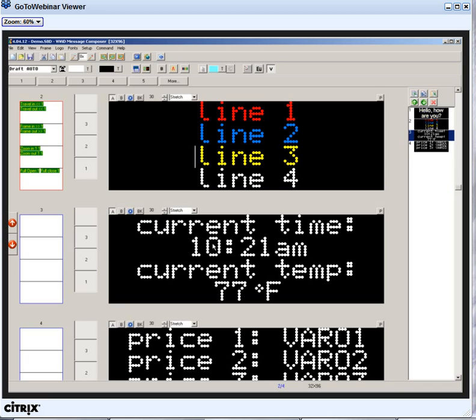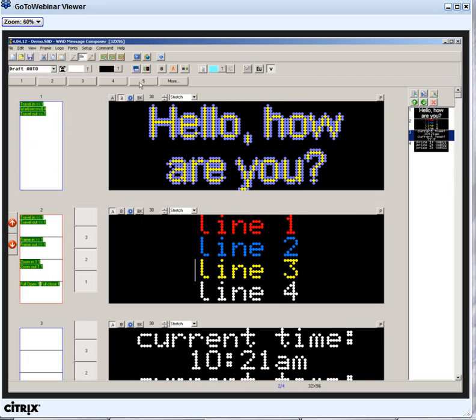Okay, so with the advanced frame, if you want everything to come in and leave at the same time, you want to use this global frame function button. What that'll do is apply it so everything comes in and leaves at the same time. It works better as a cleaner presentation for the advanced frame. The reason for an advanced frame having it off by default is because it allows you to individually set an animation for each line. So you can have better control for each line as far as presentation.